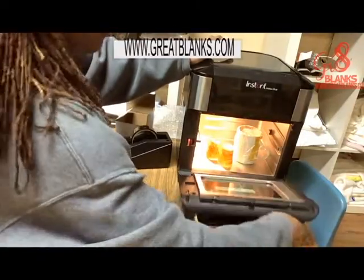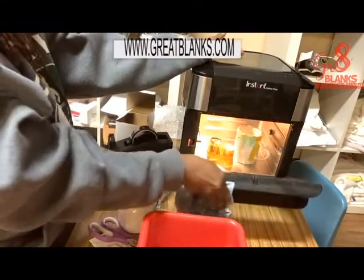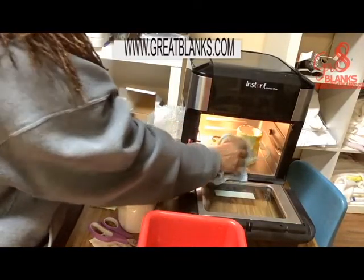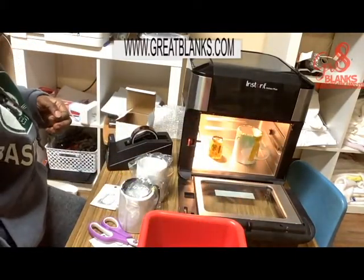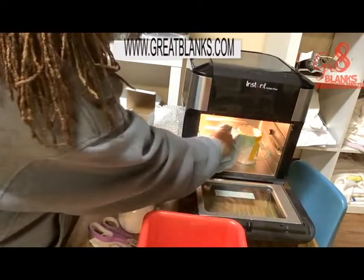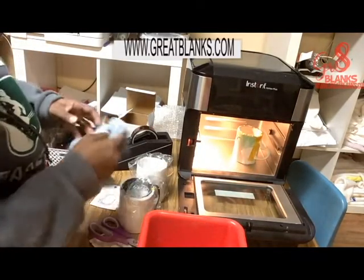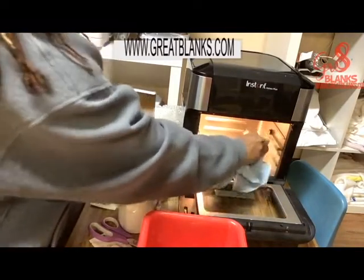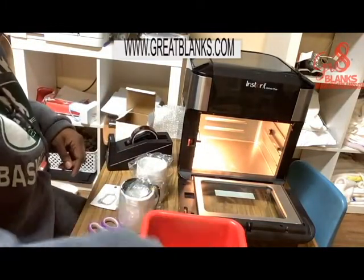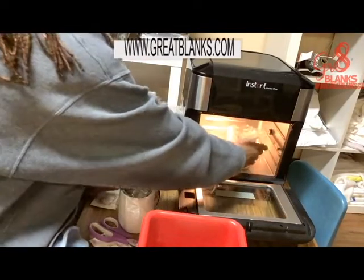I never can find my gloves either. These are done. So I'm going to pull them out. I have a rag that I use to pull stuff out. So I normally put it in a cup of water to cool it off. And that give me enough time to deal with it. And I don't know if you can hear it sizzle, but it's sizzling. But since this oven is still hot, I'm gonna throw this in here.